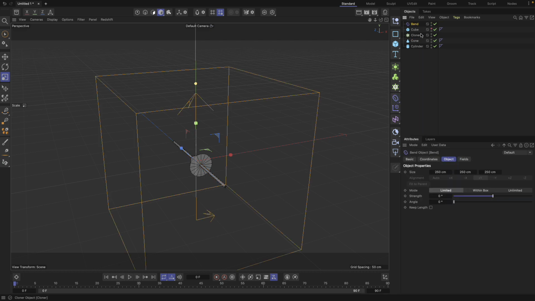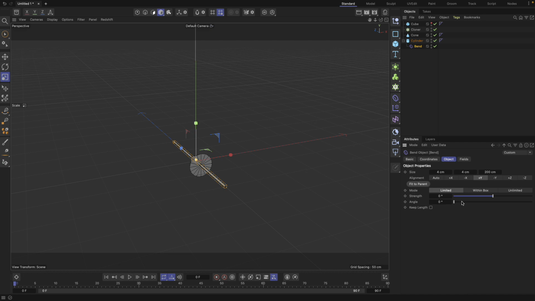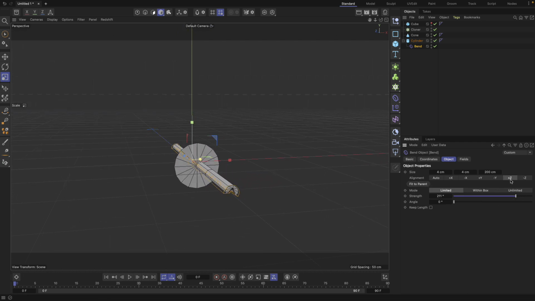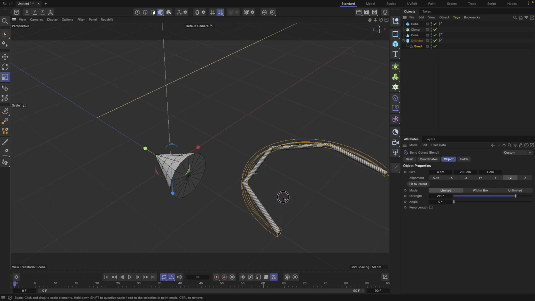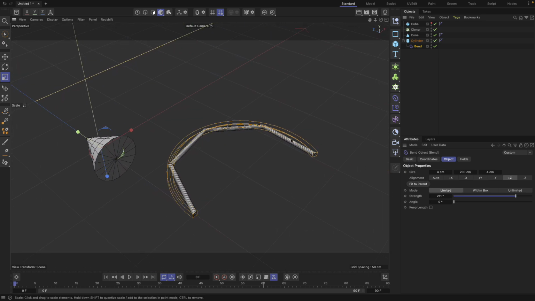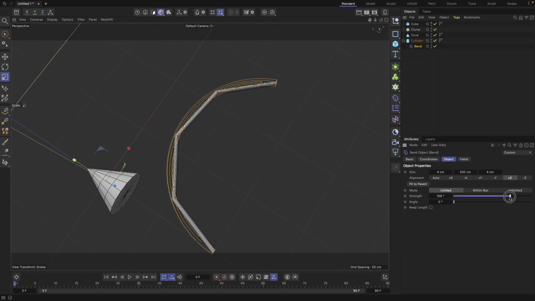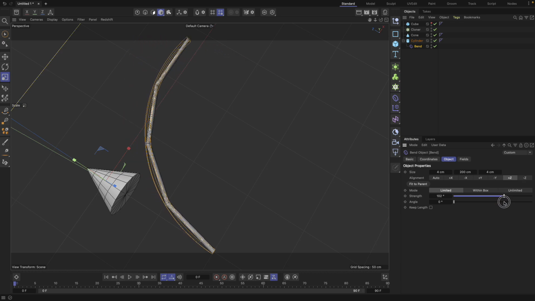Let's bend this cylinder by putting a deformer underneath, and let's fit the parent and bend that not in this direction but in this direction maybe. I want it to be smoother, so what do I need to do?